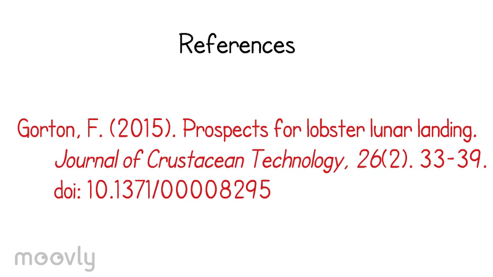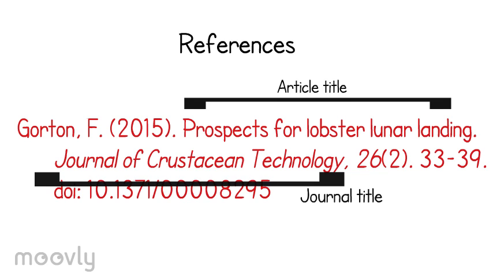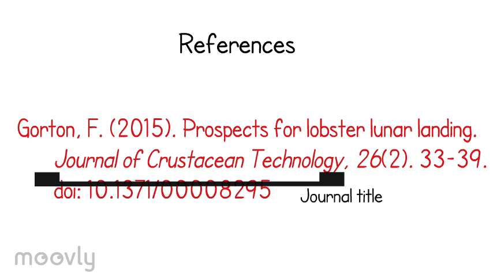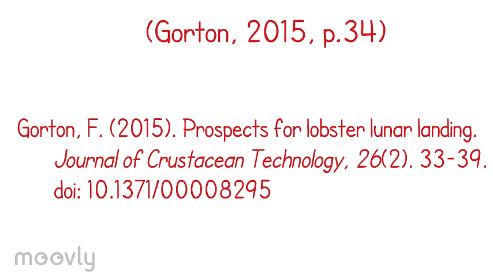What exactly is in those citations depends on the style you're using and whether it's an article, or a book, or a website, but those complete citations can have things that aren't in the in-text citation, like an article title, the name of the journal the article came from, the web address where you found it, and so on. Someone who is reading your paper should be able to track down any of your original sources from the information you give on that references or works cited page if they wanted to. That's why it's important to include every source you put in an in-text citation on your references or works cited page.